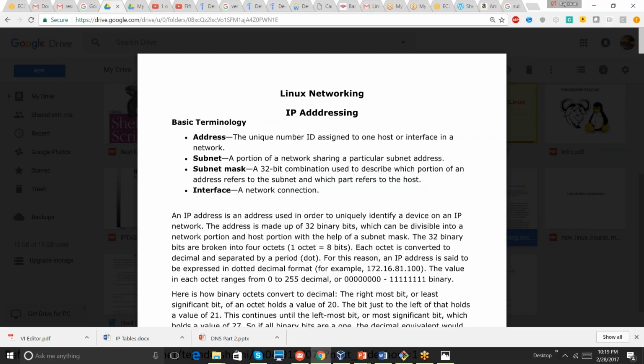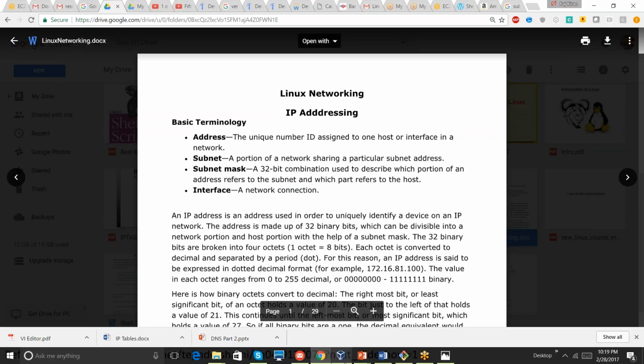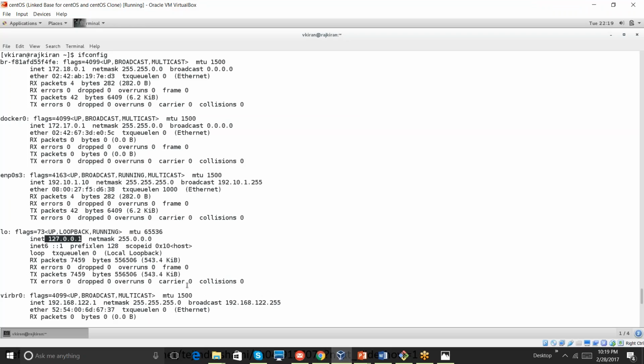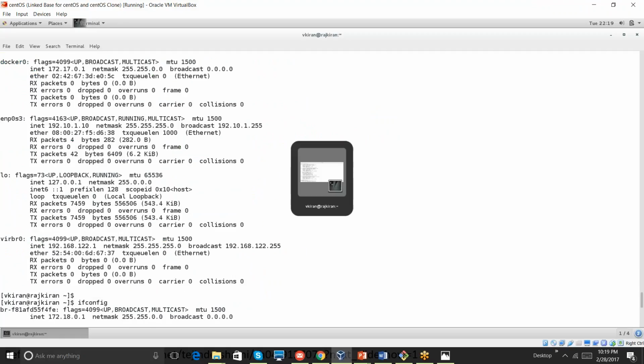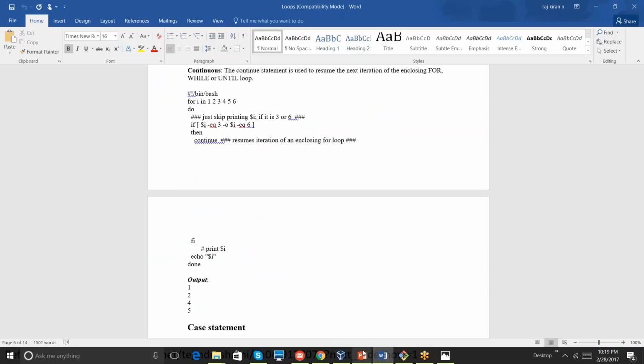When you install the Docker engine, it comes with a network configuration with a set of IP addresses, guys. You just try to learn the terminologies.